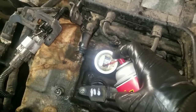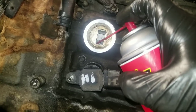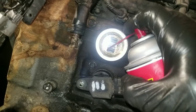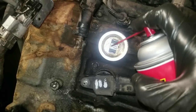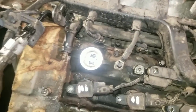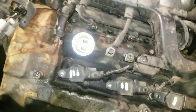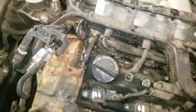So the cleaner will break down the old oil, and the oil that's in the oil pan will provide the lubrication while the chemical is doing its job. At this point, I'm spraying one can in, because remember when I had the valve cover off, I sprayed about three or four cans in it while I was cleaning the top portion of the motor. So now we'll close the top, come over and start the vehicle up.